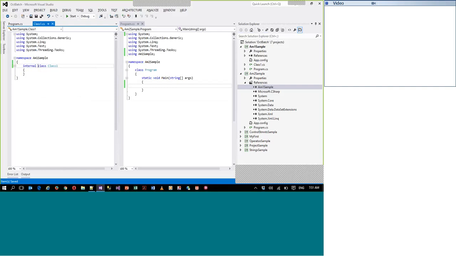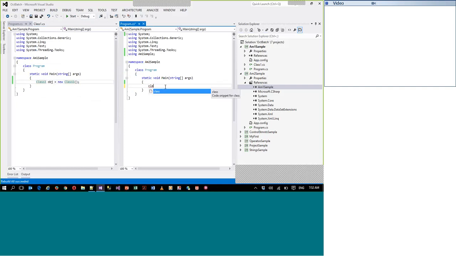Both are the same. Let me just rebuild it. So now we created class 1 with the internal access modifier. When you go back to program.cs, you are still able to access it in the same project. But when I go back here, you can see my class 1 is not yet available.